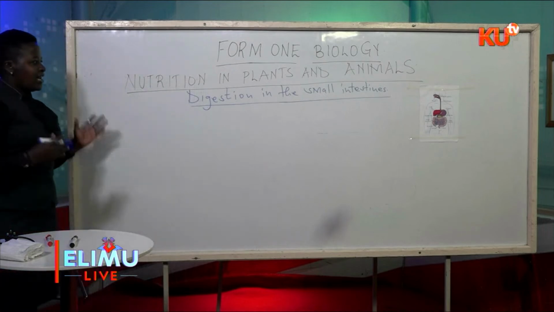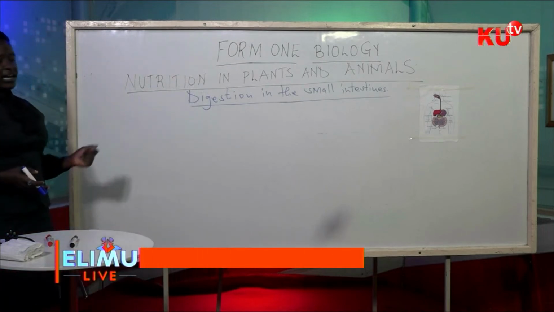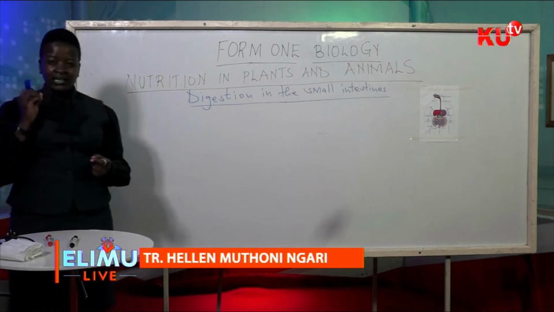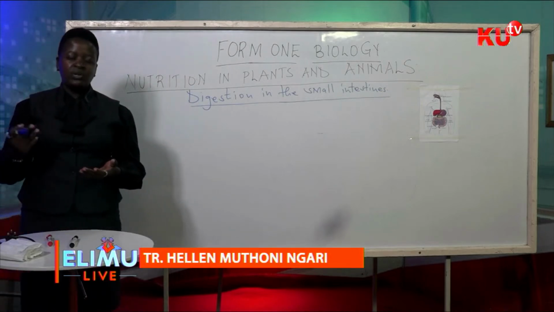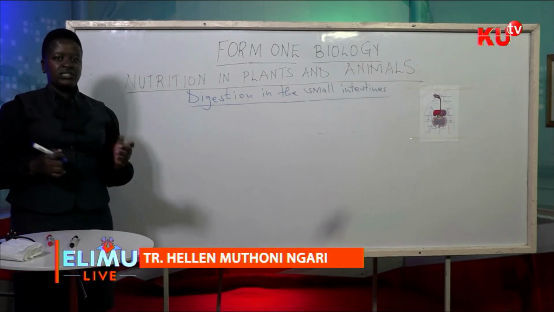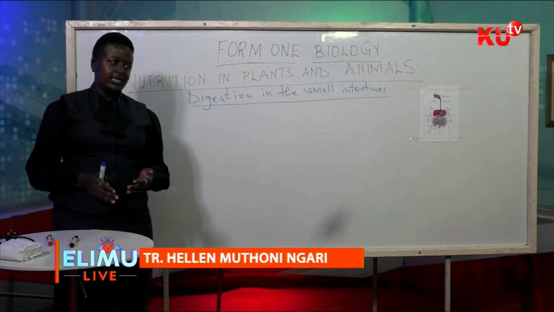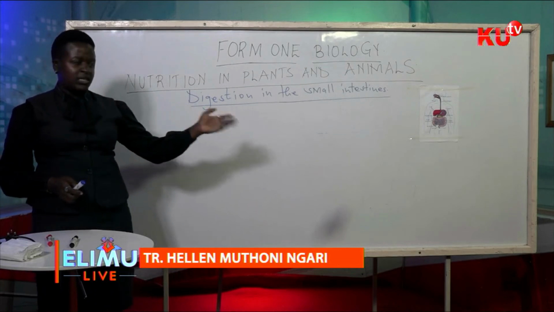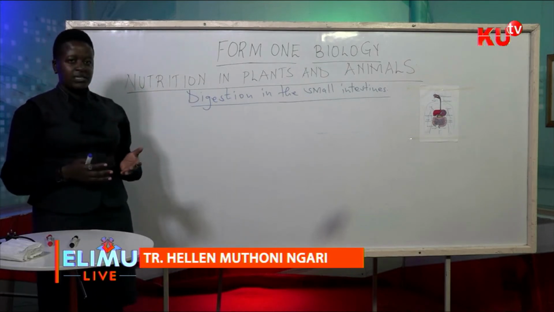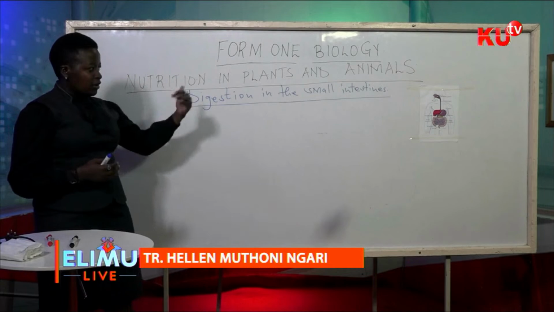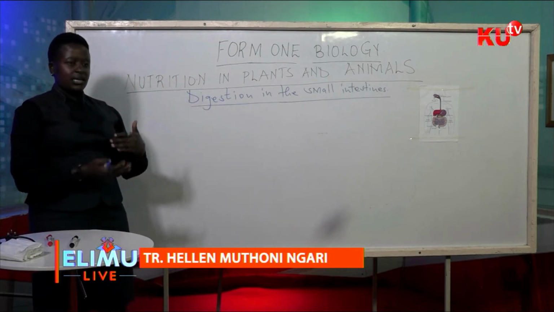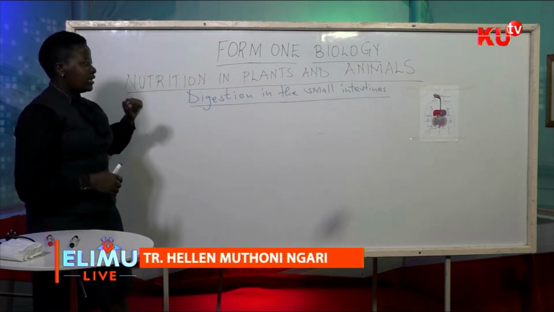So last time we had this particular class, we discussed digestion in animals, and we discussed digestion in the mouth, and we also discussed digestion in the small intestine. With me is a picture that shows the digestive system, and we're going to recap what we learned, then we can continue with what we're going to learn today.